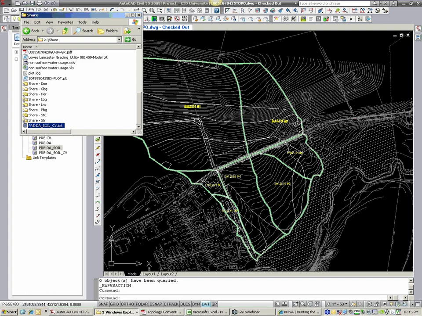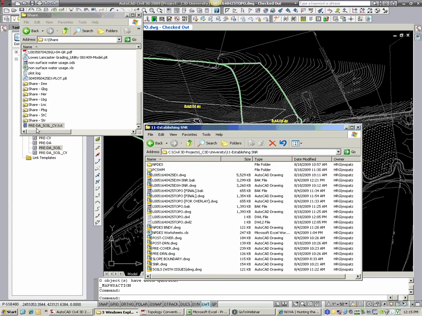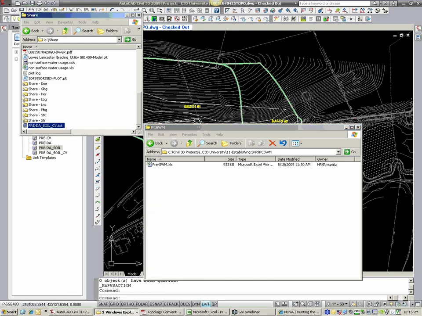And you can see it's right there. So in last class we talked about how you would take this text file and bring it into your P drive location where you're doing all your calcs, your stormwater directory and the reports, and so forth. So I'm going to go ahead and do that.